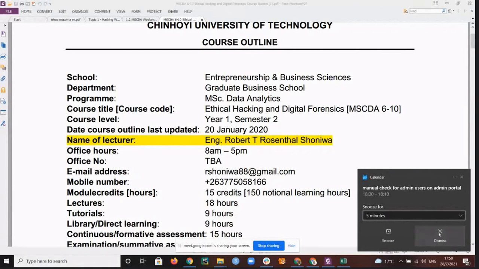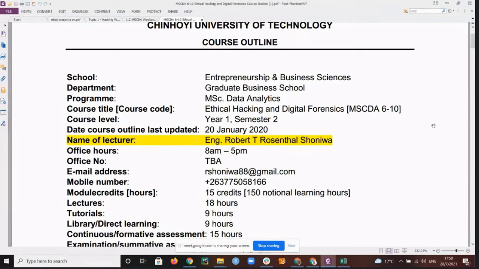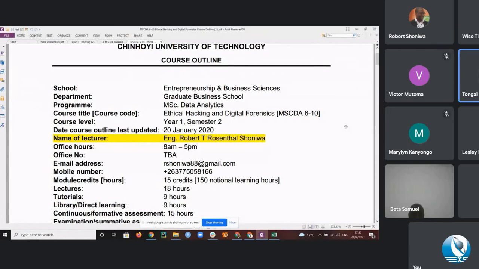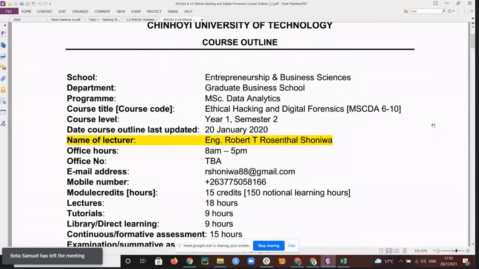So basically, are there any questions so far before I get into the details of the course outline? I think my first question is, you've mentioned quite a bit of stuff that might take a bit of remembering. Is there a chance that there's a document that stresses these important points that you've mentioned? Yeah, sure. I can document this and then upload it on Google Classroom, so at least everyone is aware of what needs to be done and how it's supposed to be done. But thanks for raising that. Sure. Thank you, sir. That would be appreciated.